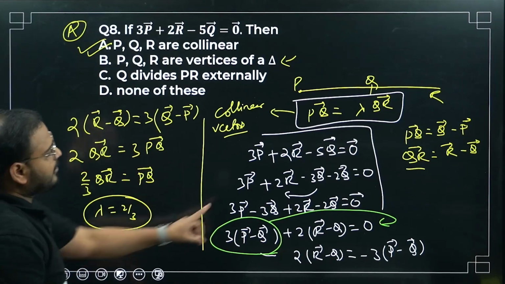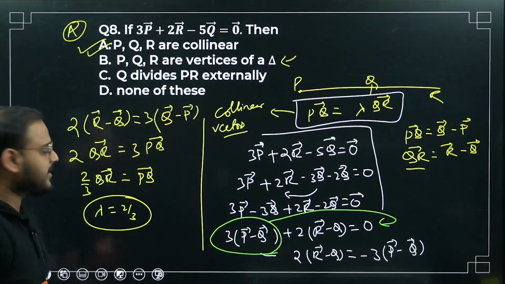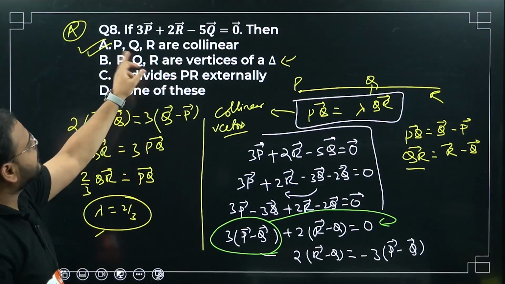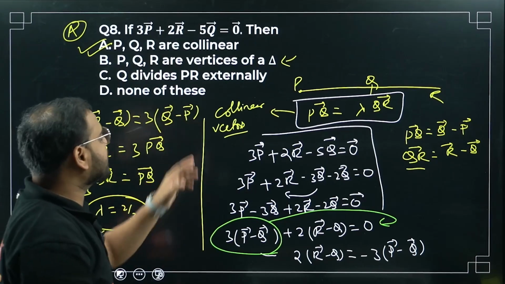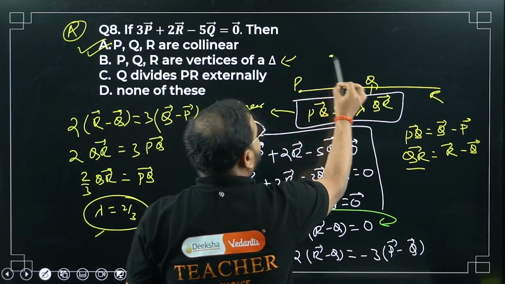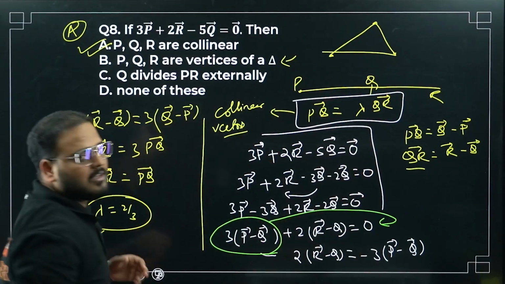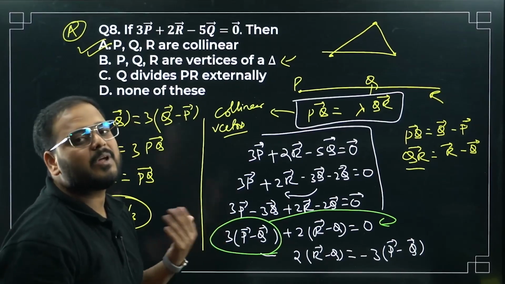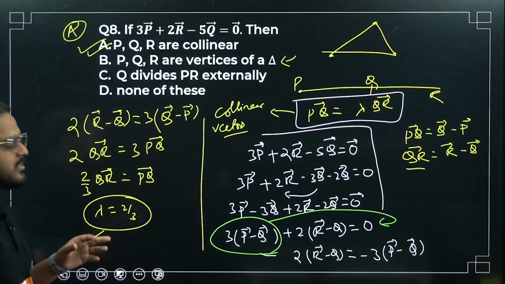Because we got lambda, we got this in this form. Okay. This is the statement of the collinear vectors, right? Great. So this lambda is coming as 2 by 3. It means we are getting the result: points P, Q, R are collinear. If not coming like this, we can say it's not collinear, means P is somewhere here, Q is somewhere here, R is somewhere here, and they will form a triangle. If it's collinear, there will be no triangle, it will be a straight line. If non-collinear, it will be a triangle. Okay. So please have a look. I hope this is visible. I hope this was easy for you.